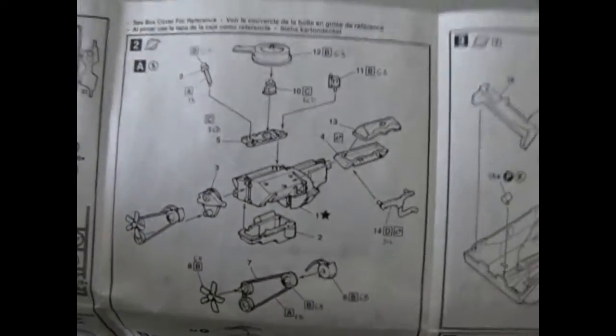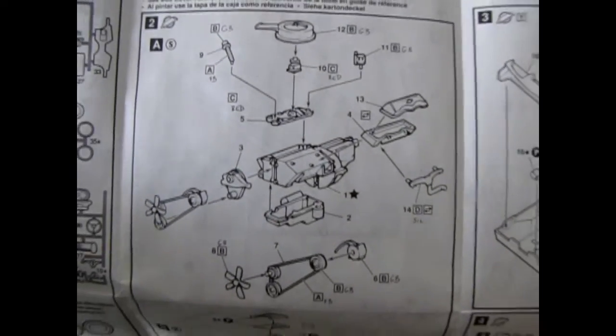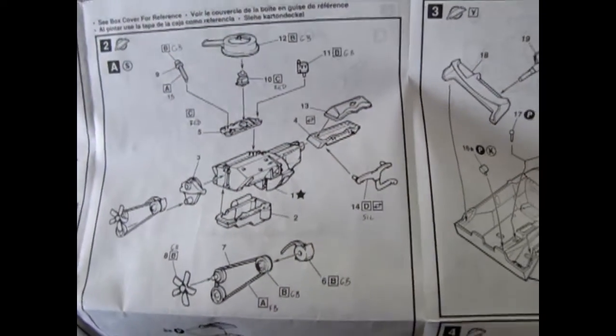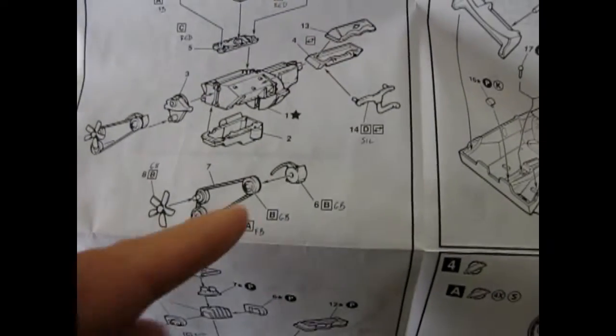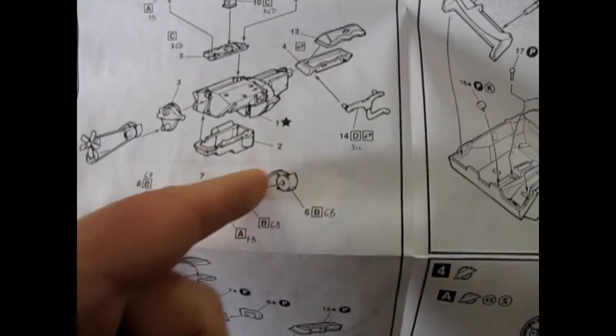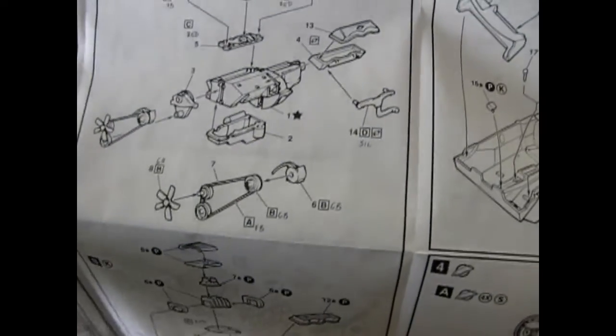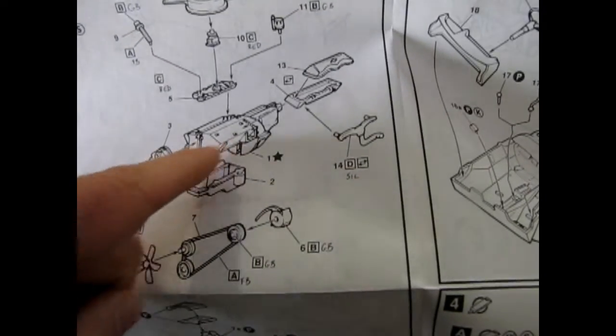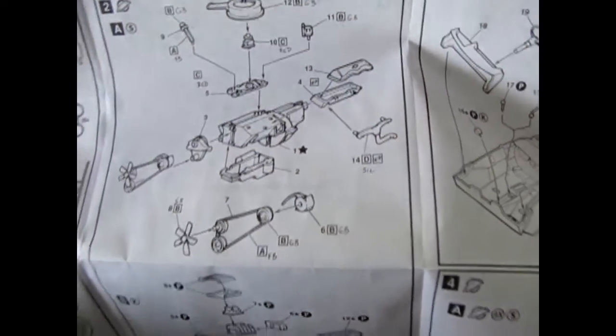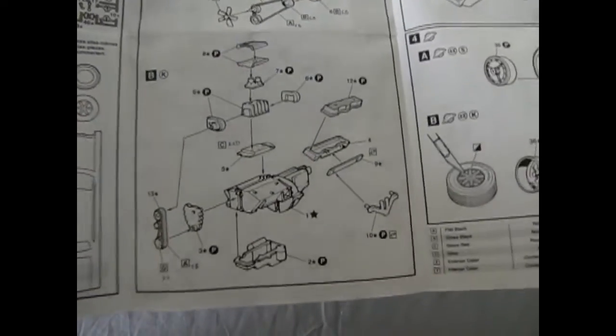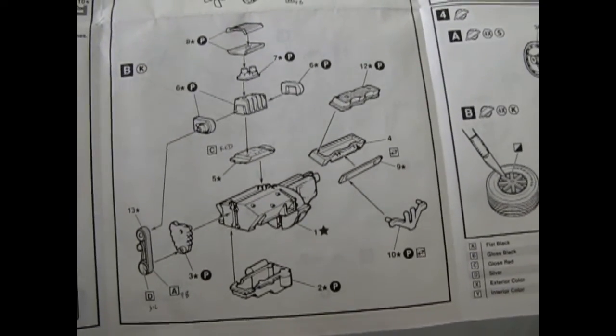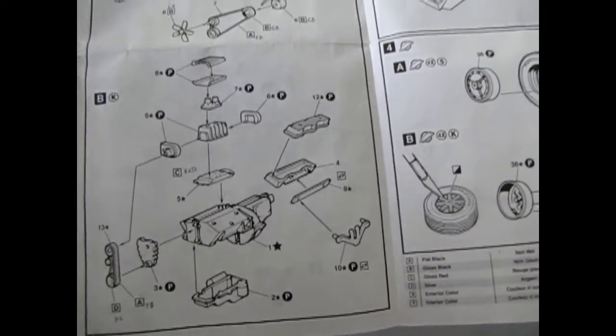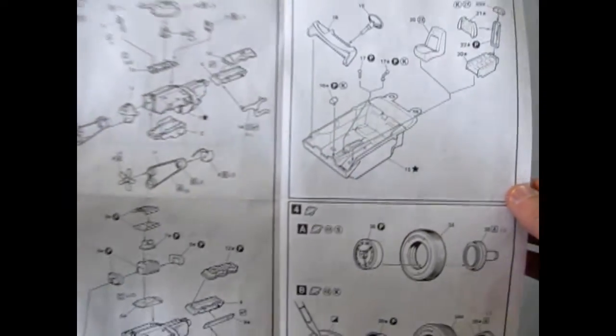So looking at this we have a big long stack of the engine. This again is the 409 it's got those nice W valve covers on them. Very easy, this is one of the only early kits that actually had the mounting bracket for the alternator, the alternator is not just floating in midair so good on the early AMT guys. The engine has got the hole in it for the axle to slip through and if you want something a little more naughty there is the great big blower on there with the chrome plated valve covers very cool same engine of course 409, 409 with a blower.